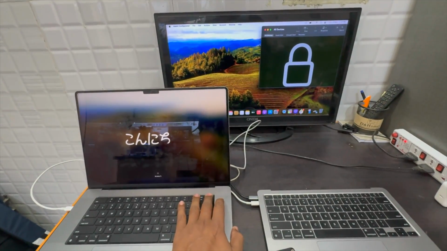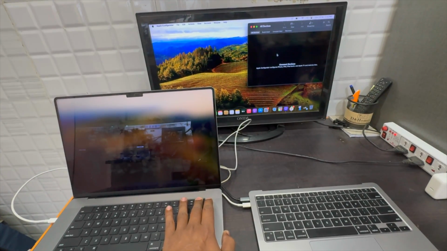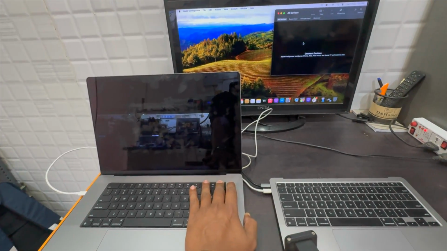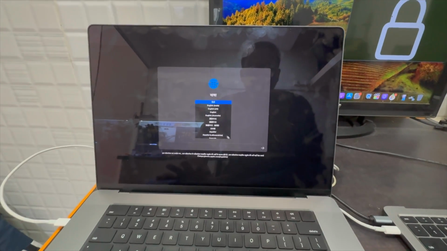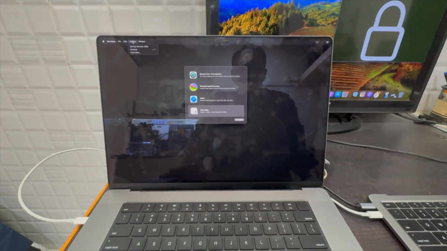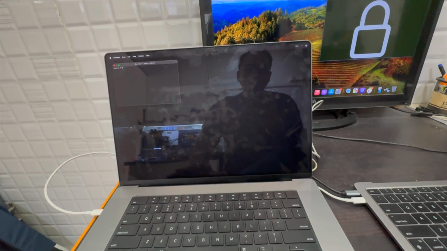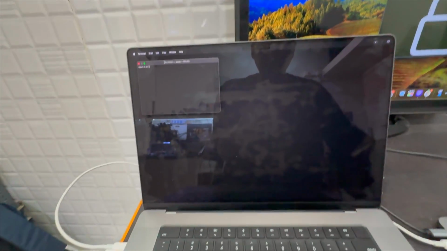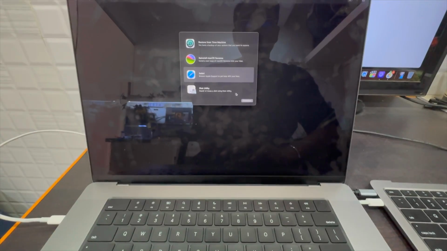Now this is an M1 MacBook, so we are going to press and hold this key, and this will restart into recovery mode now. Let's see. It's saying continue holding for startup menu. So we'll head on to Options, Continue, and finally we are in recovery mode. Go into Utilities, Terminal. Now these are the main steps which we are going to put here. Go to Safari.